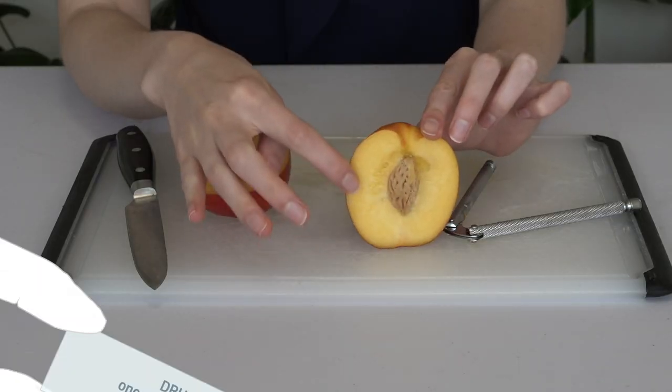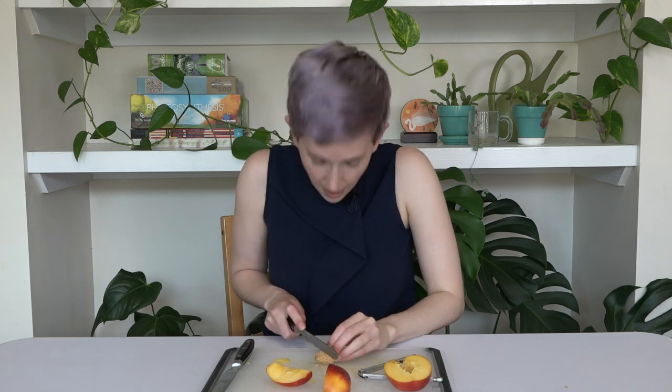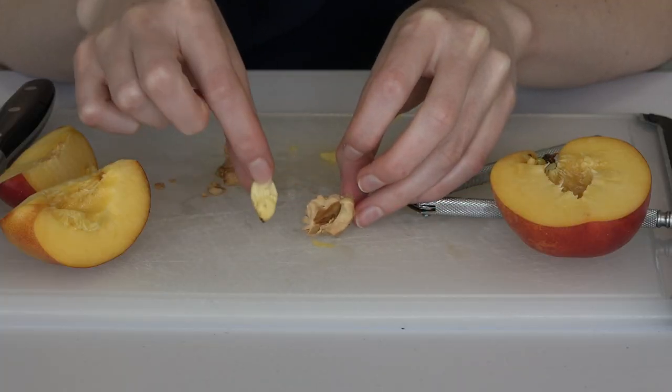Peaches, plums, and nectarines may look like berries, but they're actually a different type of fruit called a drupe. If we cut one open, you'll see why. Only the exocarp and mesocarp of drupes are fleshy — the endocarp is hard and stony. This is the pit. I used to think this was just the seed, but it's actually the innermost layer of the fruit, and the seed is inside of that. Once you crack it open, you'll find the seed inside. You can see that the endocarp has a little chamber, and that's where the seed was.